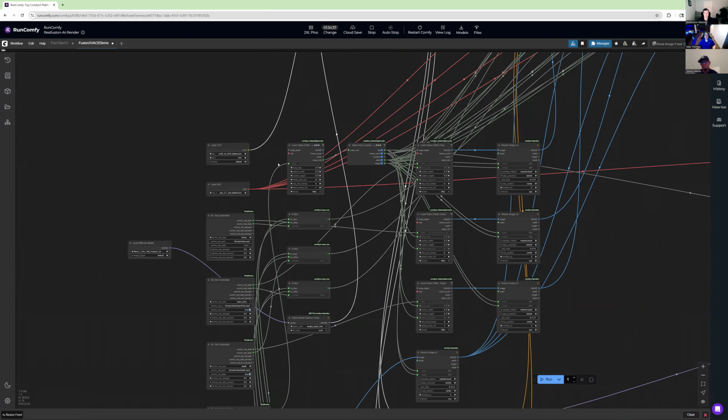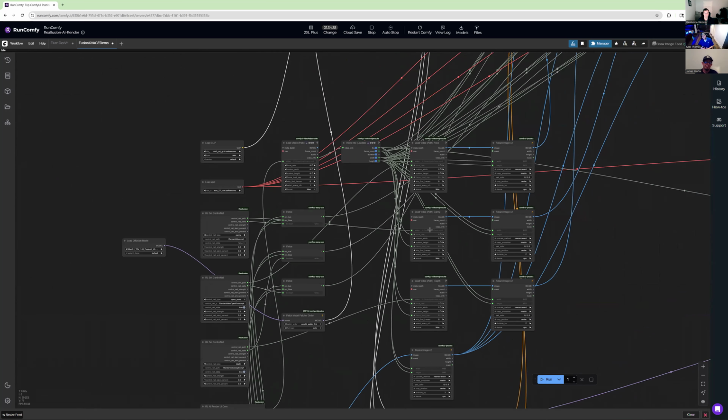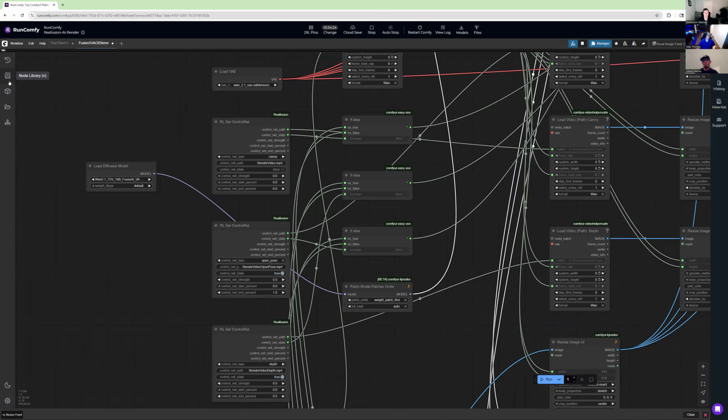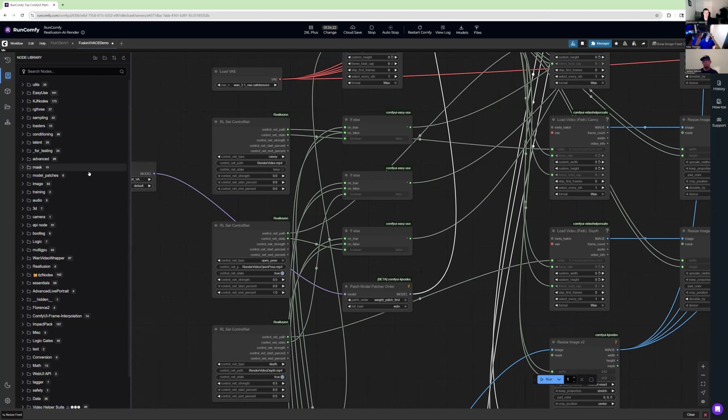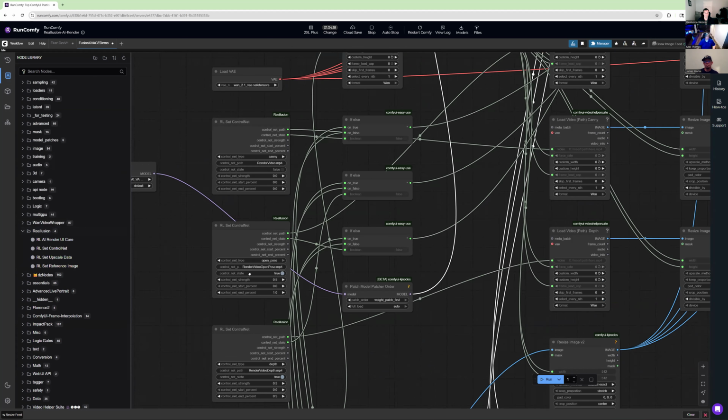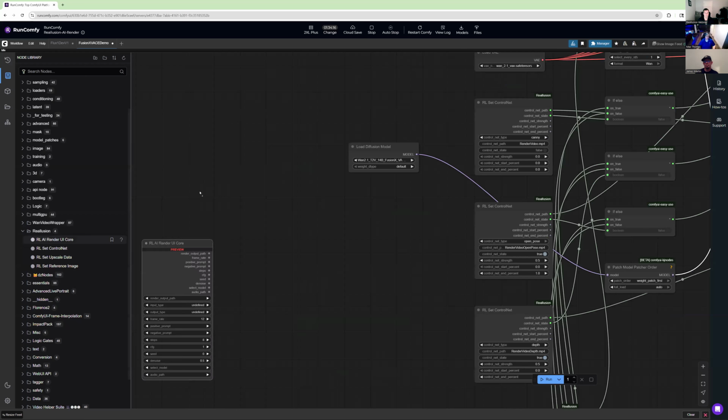But really, I focus on sorting out control net, sorting out where the LoRAs are being injected, and then how I'm going to plug all that up through the custom Real Illusion control net nodes. All of this stuff is over here in your node library. If you come over to where it says Real Illusion, you can see that I have access to all of these custom nodes.